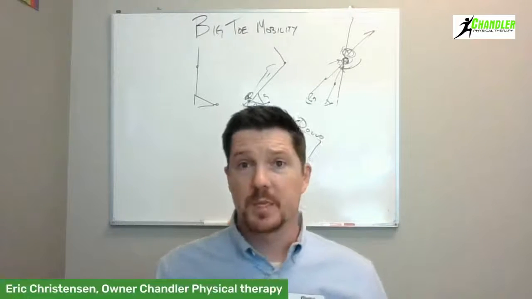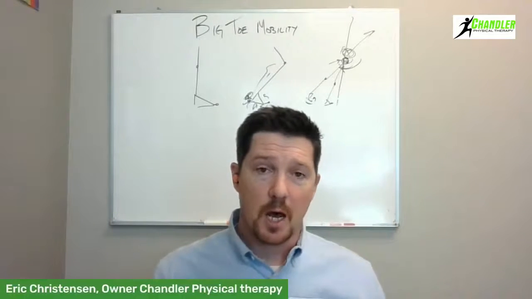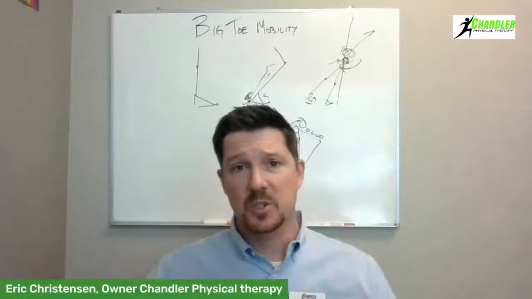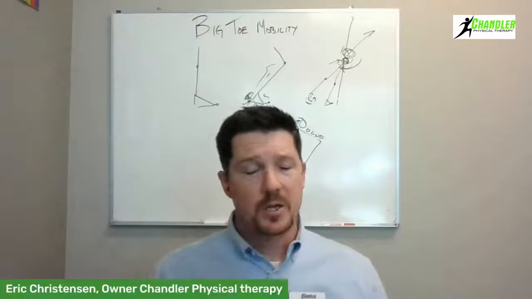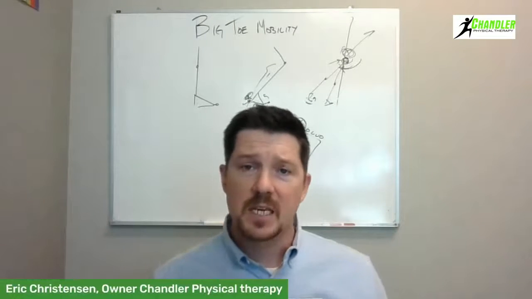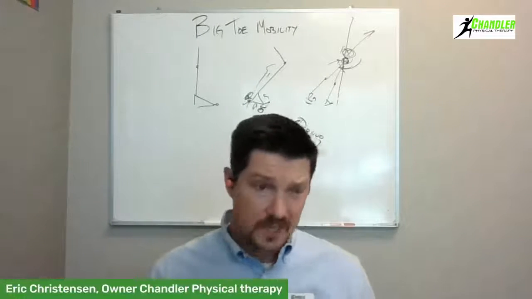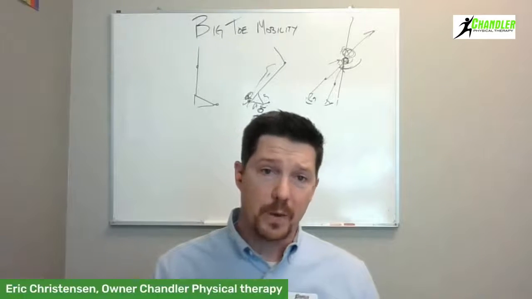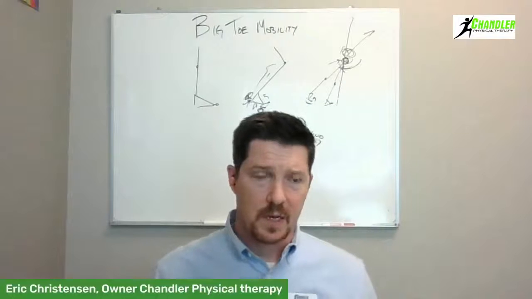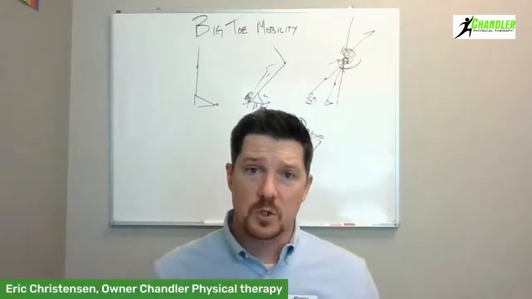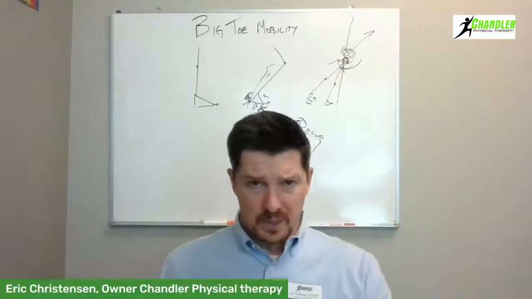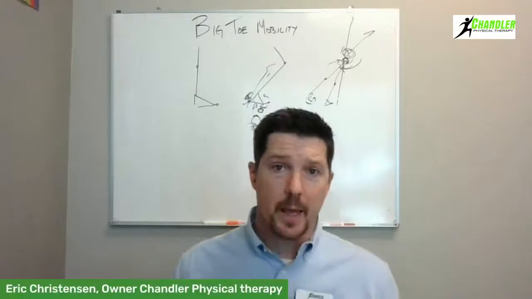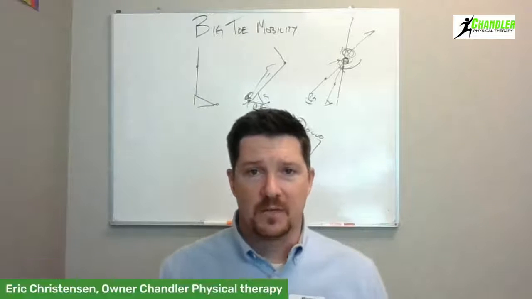And so the things we're doing, we're going to be doing joint mobilization, but also looking up the chain at ankle mobility, at calf mobility, at hip mobility, because it's a two-way street. If you have some but not others, you're still going to be limited in range of motion. Things we might do for that might be Graston technique, where we scrape you. We might look at cupping, for mobility and tissue mobility, kind of like what we talked about in our last video. And then dry needling for sure, maybe not at the big toe, but somewhere up that kinetic chain, to see how we can get more motion and better muscle control and better activation.